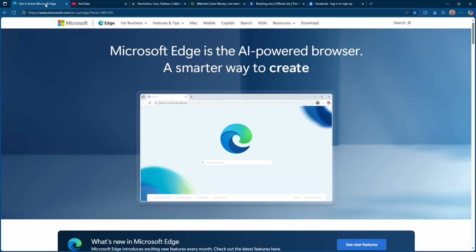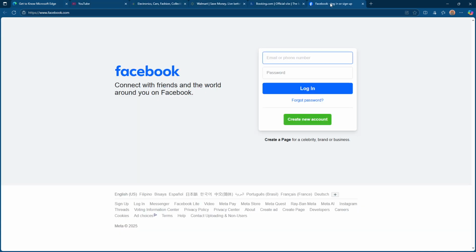Next, you'll need to hold down the Shift key. This is an important detail to note because the Shift key is what allows you to select multiple tabs at once. As you hold down the Shift key, go ahead and click on the last tab that you want to refresh. Doing this will select not only those two tabs, but also all the tabs that lie in between them. This means you can effectively choose a whole range or group of tabs as long as they are in a continuous sequence. For those of you who are accustomed to using keyboard shortcuts or enjoy quick workflows, you'll appreciate this little feature as it can save you a significant amount of time and effort.